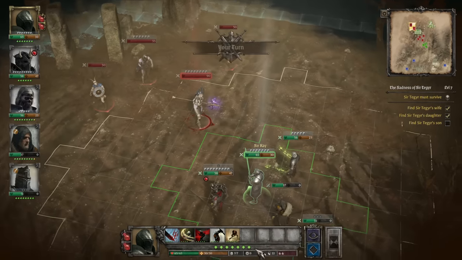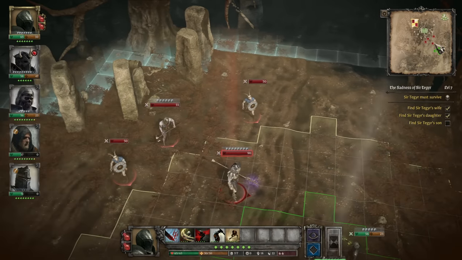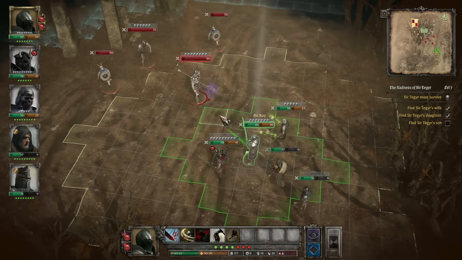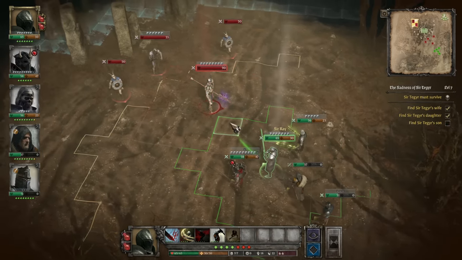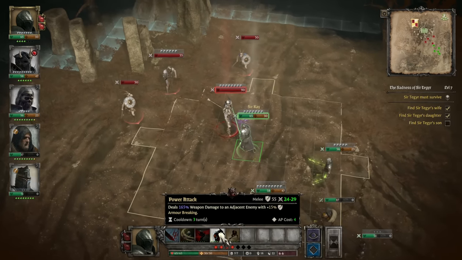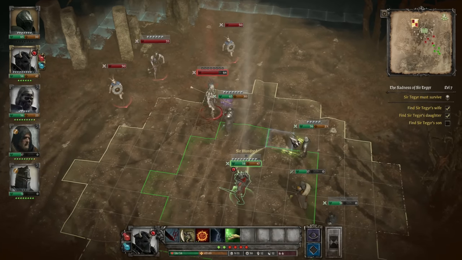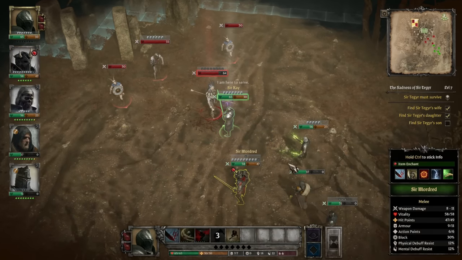Oh, this could be painful here. This could be painful. Okay, maybe not. There's only four. Okay. Hold on. I can get in here, crush a bunch of armor. Step one. Okay. That's step one.